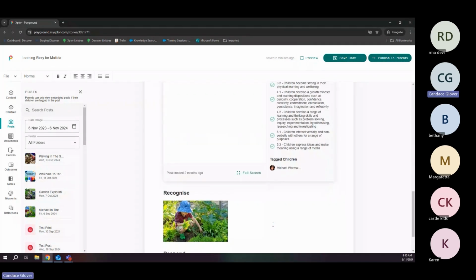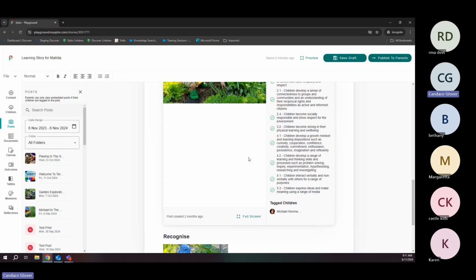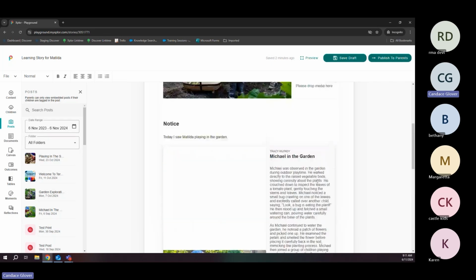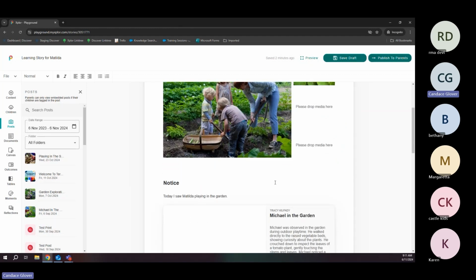Important to note here, when we're talking about tagging or dragging and dropping in other pieces of work that you have created elsewhere in Playground, whoever is tagged here, so you can see in my document down the bottom, I've got everybody tagged. If these children are not tagged in the post or the canvas or whatever else it is that you pull in here to reference, the family is not going to be able to see all of this. They're not going to be able to click on it, save the photos, anything like that. They'll see a reference to it, but for privacy reasons, they won't be able to access any further details.